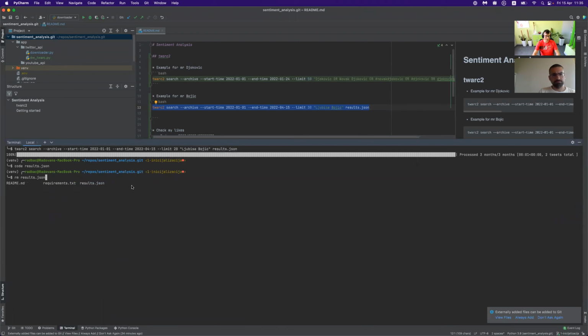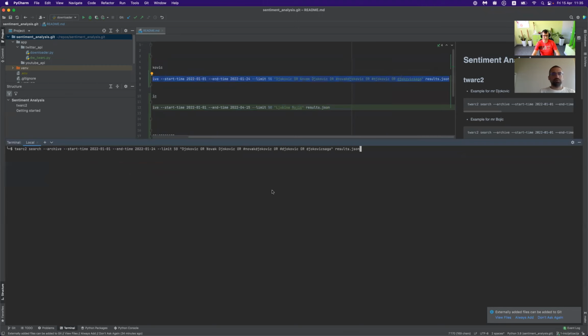Let me remove this. And yeah, we are ready for some kind of heavy lifting here, regarding our core use case. I use double quotes. Everything is the same or almost the same, except I use the OR keyword here because I want to search for Djokovic or Novak Djokovic or hashtag Novak Djokovic or hashtag Djokovic or Djokovic saga. So I will include 5-6 terms here with the OR statement. I can also put AND, and I can put brackets. I can do a more complex search here. So it's up to you to decide what you want to fetch. It's hard to hit everything with one hashtag. It's not 100% accurate. You're working with unstructured or semi-structured data here.